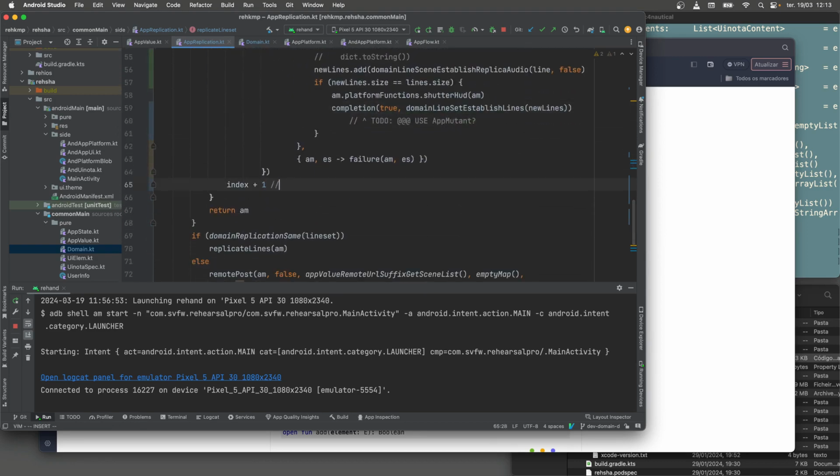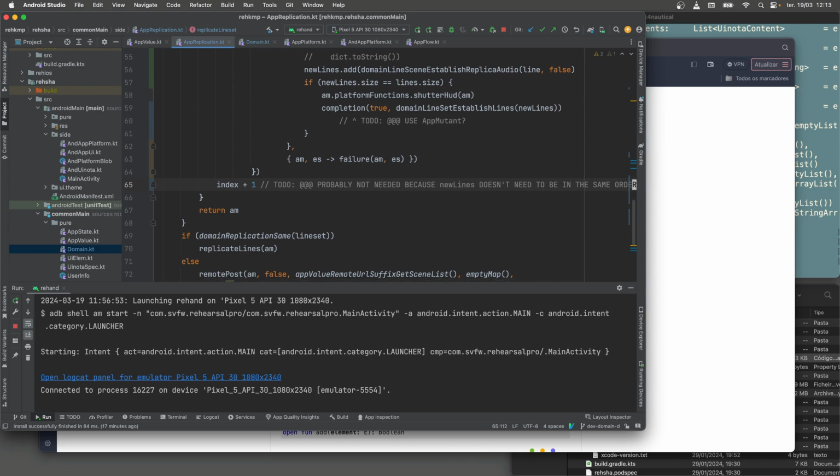Let's put it to do. Refactoring to do, because it's not a bug. Probably not needed because new lines doesn't need to be in the same order. All right, that's a long comment.